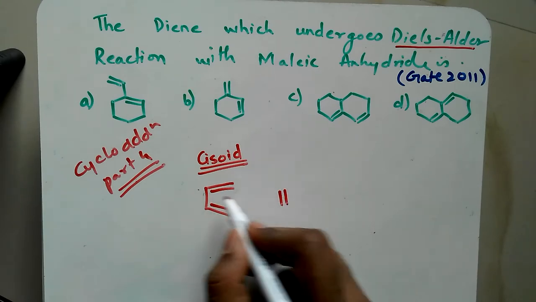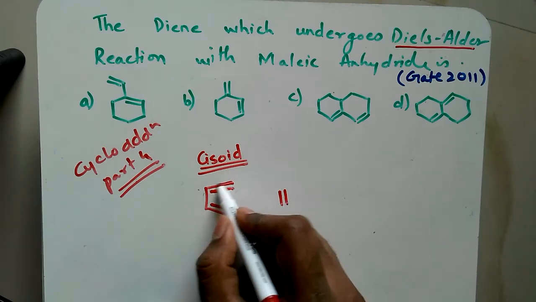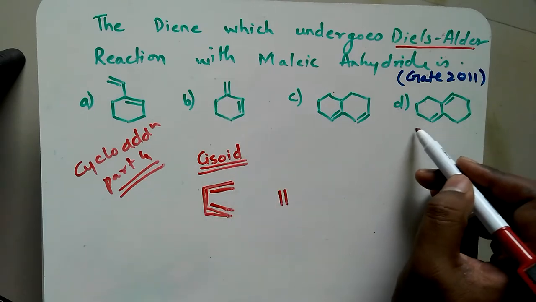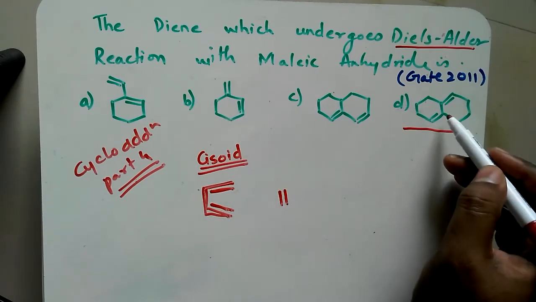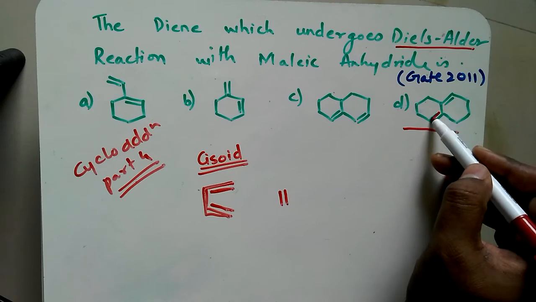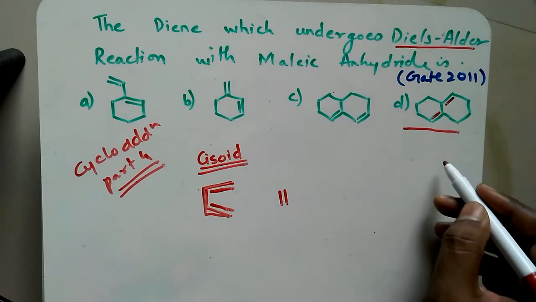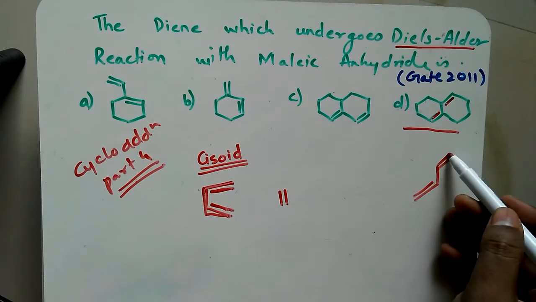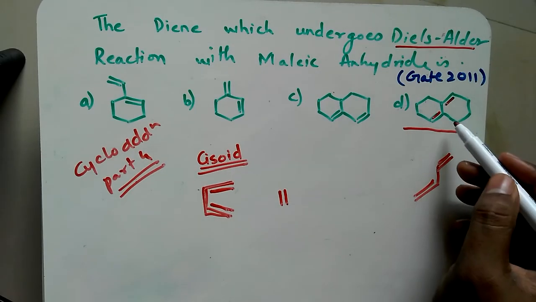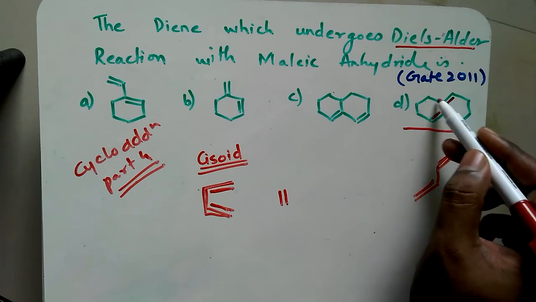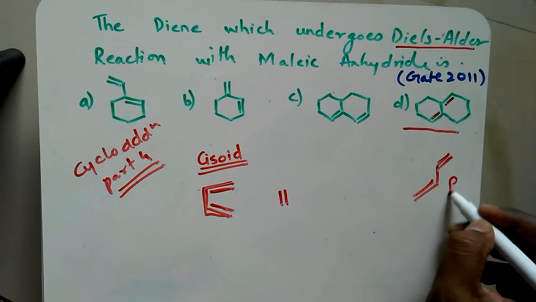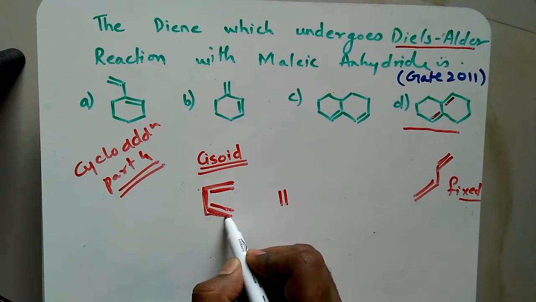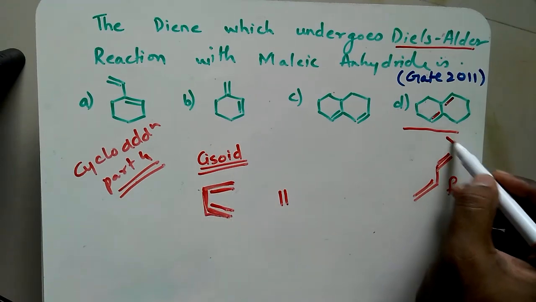Now let's start with option D. If you consider option D, the double bonds are in this position. The double bonds are far away, and more importantly, because of the cyclic structure over here it is fixed. Since it is fixed, it will never come in the cisoid condition. This will never give you Diels-Alder reaction.